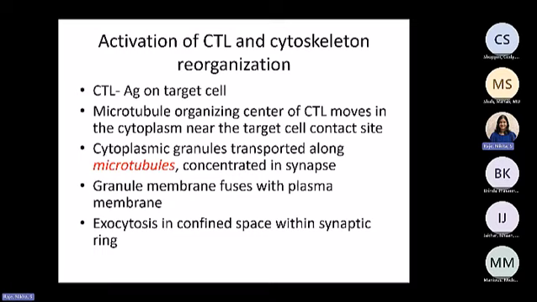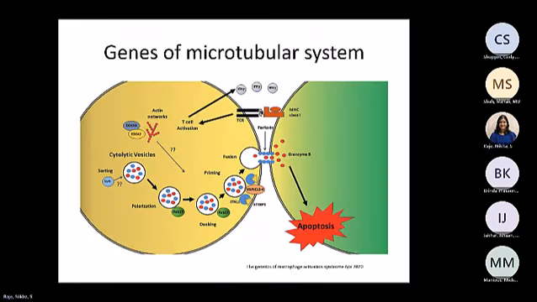It's hard to understand through words, so let's look at a figure here. One of the important figures in this chapter, this is not from Abbas, but I thought this was a figure that can explain this concept pretty well. Here are the lysosomes or modified lysosomes that have the granules. Those granules inside that lysosome are going to move along, so they kind of have to be sorted, and then those are going to move along the cell.